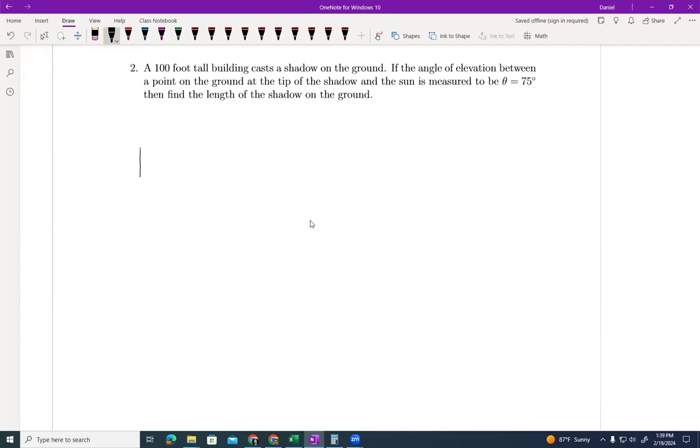Let's again draw a picture here. So we have a building, right, on the ground. Okay, great. And so we have a 75-degree angle of elevation. So this is not to scale at all. 75 degrees, let's say, right over here. Okay, that's great. This is, of course, a right angle over here because the building is sitting upright, so it's perpendicular to the ground. All right, and we want to measure the distance between the tip of the shadow on the ground and the base of the building. So that would be this distance right over here. I'll call that x, the length of the shadow.